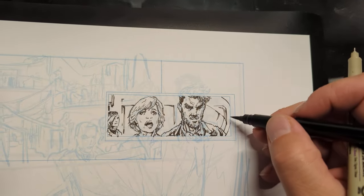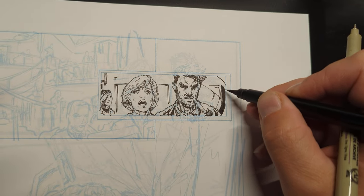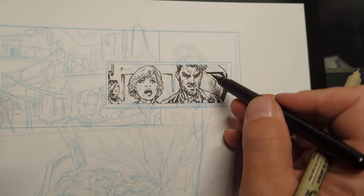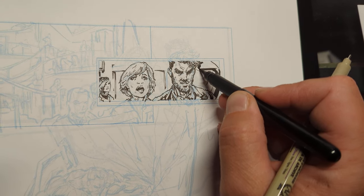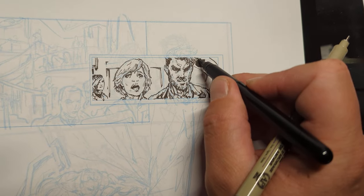I'm jamming the controls here, so you have to deal with me as I manipulate my pens and such. I guess I'll talk about my pens after I do this without messing it up too much. Okay. Oop, that was deeper than I wanted.